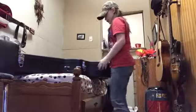Nothing really that special to it. It's just a normal Fender. It's dusty, look. See the dust from that crappy one? Yeah. Now the next guitar, this is the funny story for this guitar.